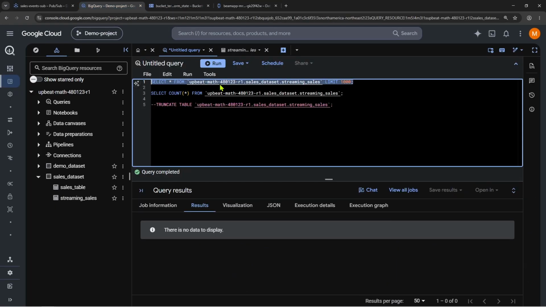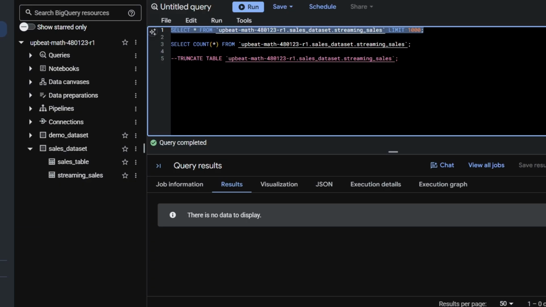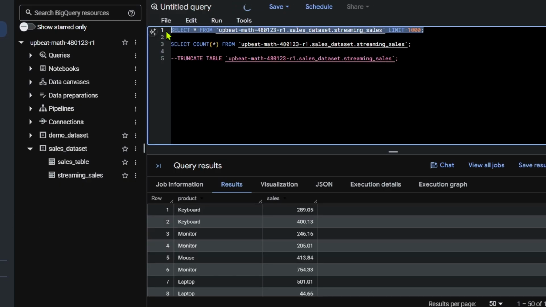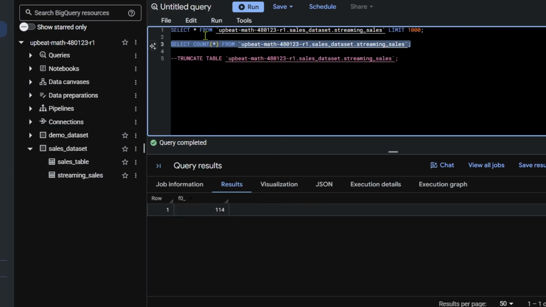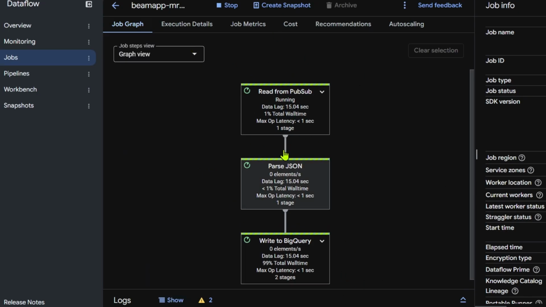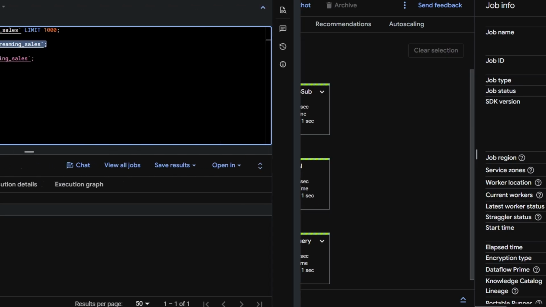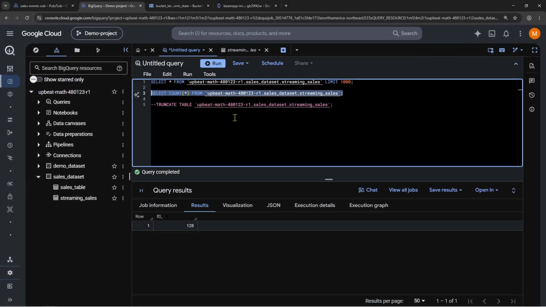Let's go back again and run the query on BigQuery. Maybe no data here. Let's wait a little bit. All right, if we query, the data is showing now and we can see the count, 114 rows already inserted. Let's go back to the pipeline so we can see the pipeline is still running, everything refreshing in real time. Continue checking, so we can see the count increasing, now 124. If we run it again, we can see 127. So the count is increasing, actually 128. So now streaming data is processing in real time. So our job is working.